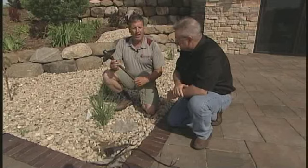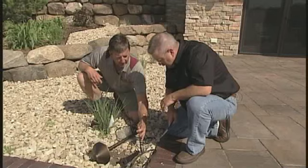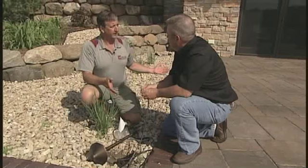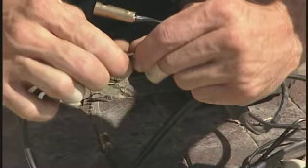So as far as the installation is concerned, what's involved in that? Basically, this is a low voltage wire that we use, and we are able to install it 6 inches in the ground. So it allows us to retrofit an existing house or even this house. This was basically all the landscape was in. We ran over wiring instead of having to dig down 18 inches and put in high voltage wiring. It's actually a lot more cost effective too.